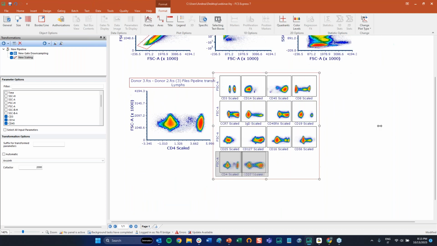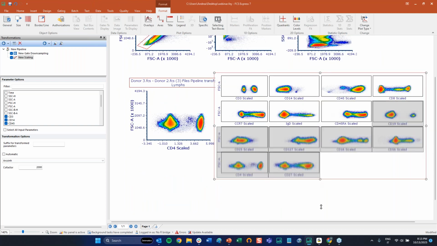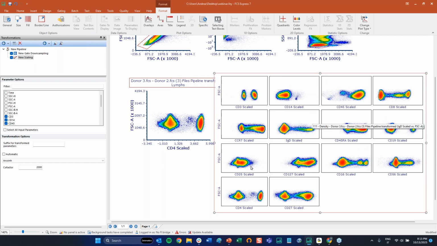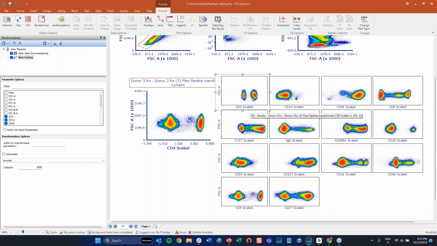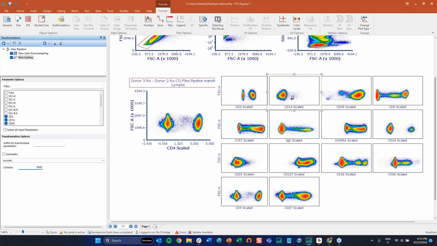Here we go. Now, you should see that all parameters are properly scaled. Now, you might find some exceptions. For example, you see this CD3, the negative is a little bit too compressed. And maybe for the CD4, you have the opposite. The negative is not shrunk enough. So it might be hard to find a unique value for all. And the more parameters you have, the harder it will be. So if I increase it to fit the CD14, like, I don't know, 5,000, now the CD14 might be better, but for the CD3, it compresses the negative too much. You can see it here as compared to the positive.